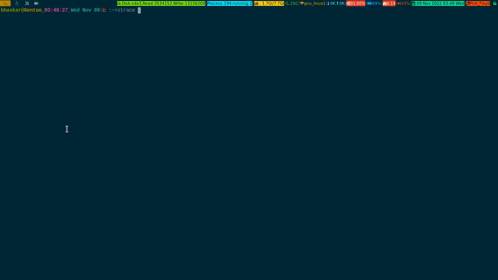I'm sticking with a single example here just for the sake of consistency. Strace has a -o flag, and if you give it a name, cat internals, and then call any binary or any program, it will store the output in that file, instead of spitting it out on the terminal, on the stdout.